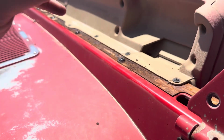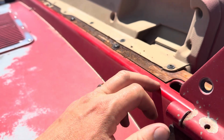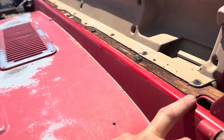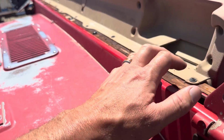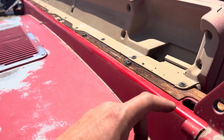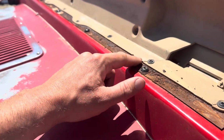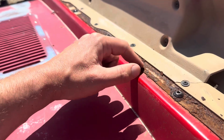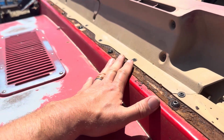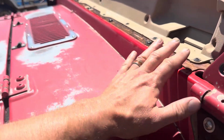But this is one of those areas where I'm going to assume that the top of this YJ is good, or somewhat. We might price it a little bit with the assumption that it might have some of that leached in. The good news is most of the material on the dash looks like it's still there. I don't see it actually cracked or blown out completely, which would transfer this down, but it doesn't mean that there's not a little bit of surface there or oxidation. So there might be a couple layers there, just to keep in mind.